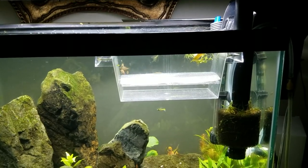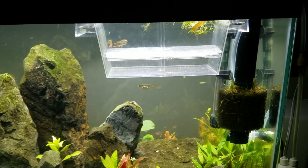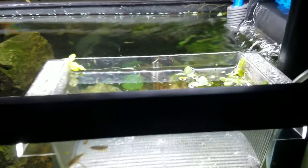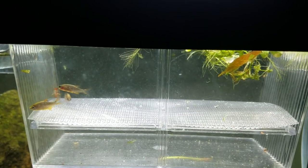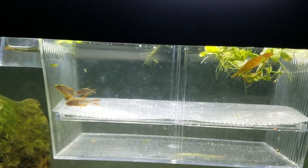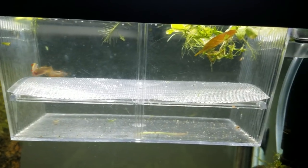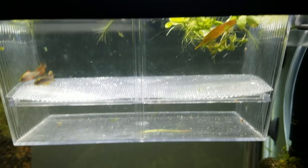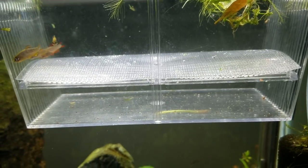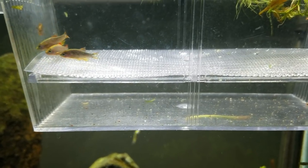I don't like to expose them to stress for prolonged periods of time. So what I'll do is at night — it's 10 o'clock now, the lights are going to be going out soon. They've been fed in this little pen. There is some water lettuce up here just to keep them content. But hopefully since they're egg scatterers, they're going to be dropping the eggs rather than sticking them to the lettuce. They tend to scatter as they go and have the eggs fertilized as they fall, then they settle down and become viable eggs, which turn into tiny fry the size of a comma on a piece of paper.